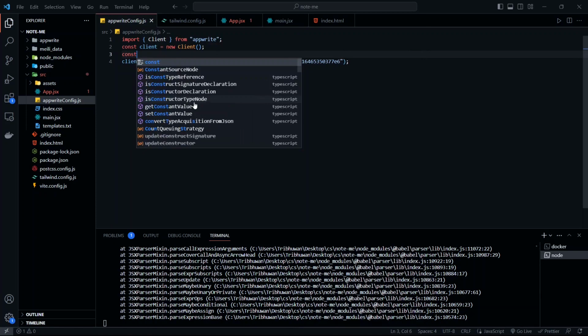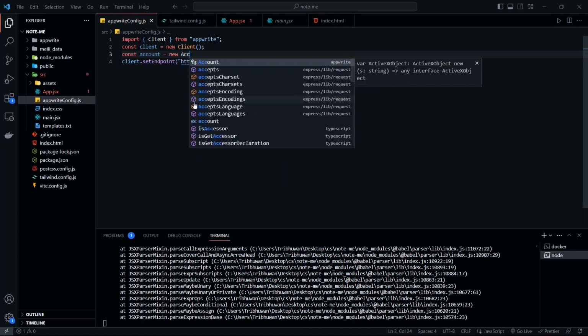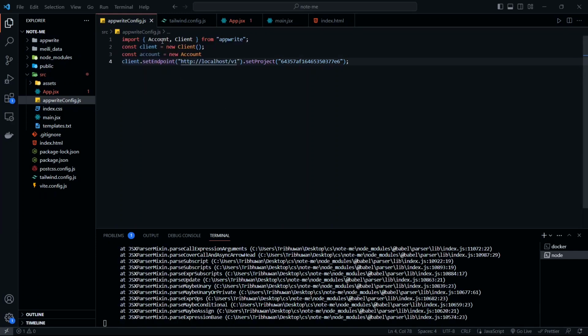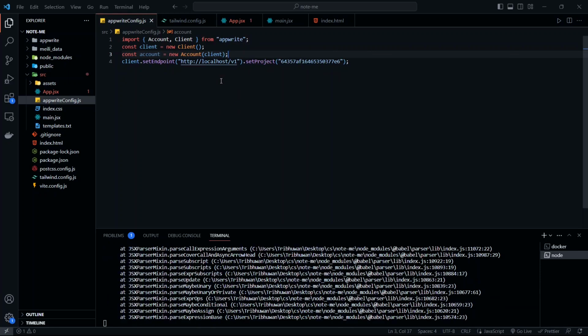Let's create account. const account equals new Account. Make sure you import Account from appwrite. New Account. We will give this a parameter of client.